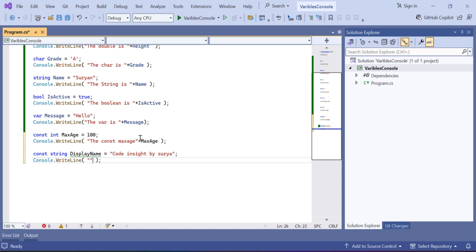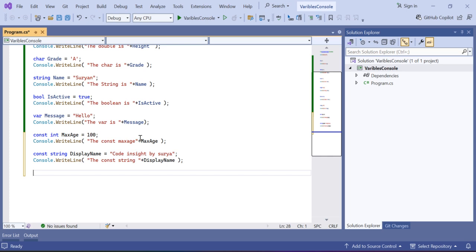We can print the const string is display name. Like this we can use a const variable. We cannot change this after the initialization.